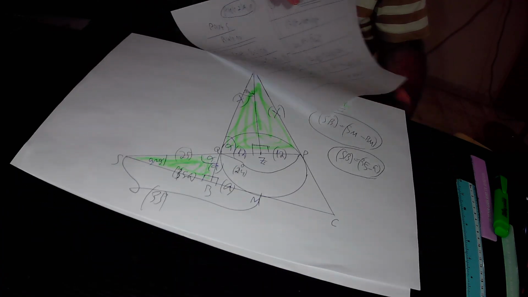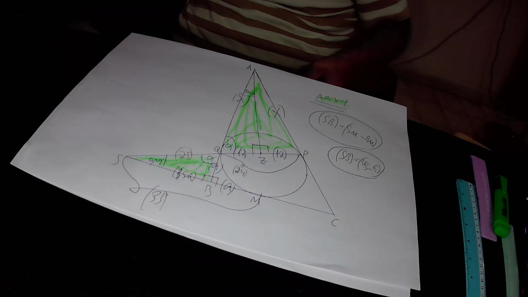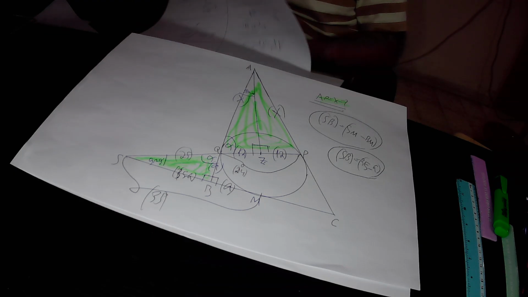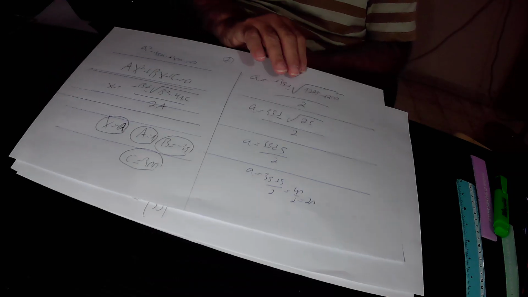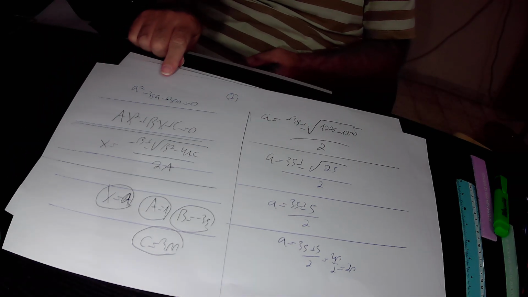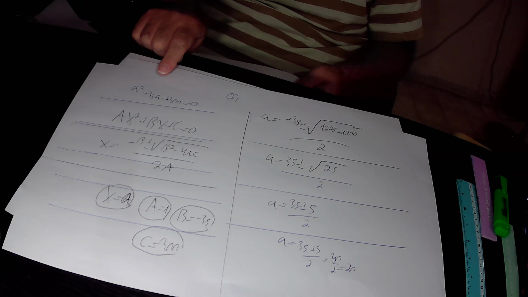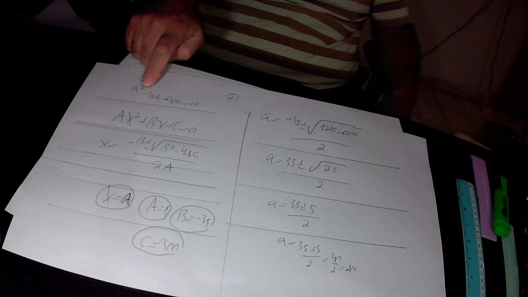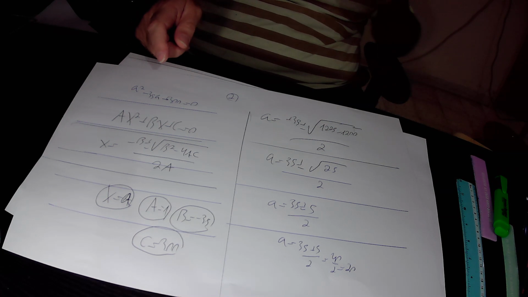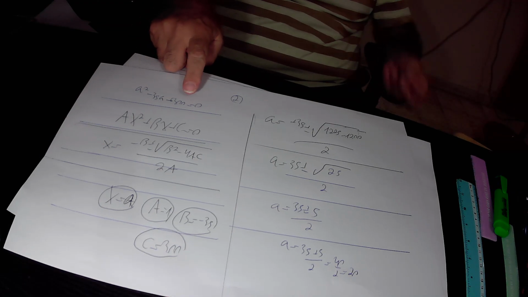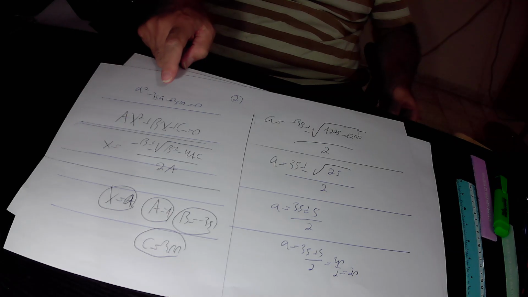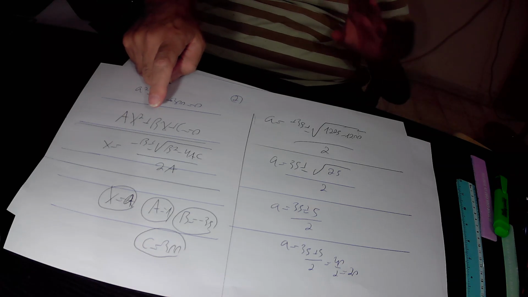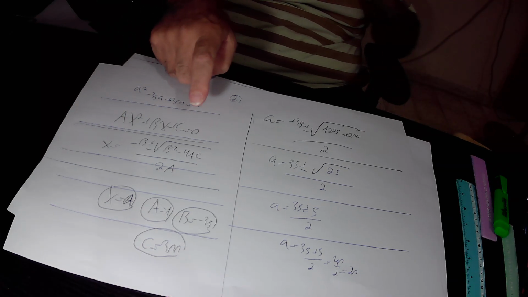So in total, we should know that a squared plus 35a plus 300 equals 0. This is a quadratic equation, and the general form of a quadratic equation is ax squared plus bx plus c equals 0. In this general form, a, b, and c are the coefficients of the quadratic equation, and x is the variable that we are looking for. We find the value of x according to the following formula: x equals minus b plus or minus the square root of b squared minus 4 times a times c, over 2a.